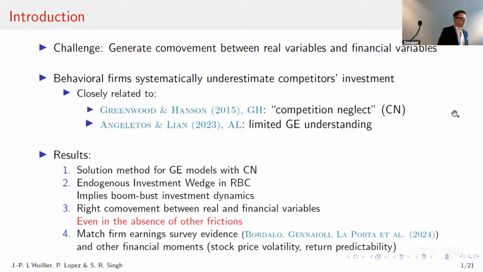So we're going to borrow this idea from a behavioral I/O paper by Greenwood and Hanson in the QJE 2015. Greenwood and Hanson call this friction competition neglect, a term that we're going to embrace and use throughout the paper. So, what could give rise to competition neglect? Greenwood and Hanson, in fact, discuss several heuristics and biases that can give rise to it. One that I like to tell is the Svenson better than average effect, the fact that people typically like to think that they're better than others, than their peers, when it comes to tasks that involve some competence, especially.